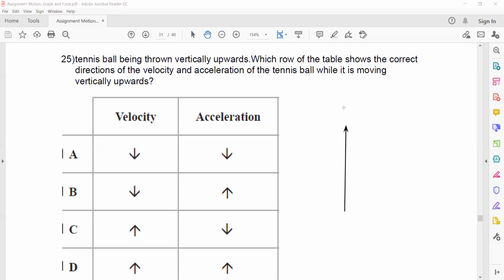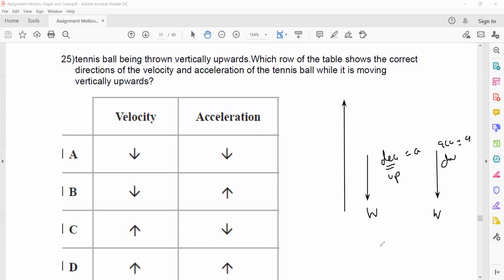Look, when objects are moving upward, they tend to decelerate. Decelerate means the speed, or magnitude of velocity, decreases. So decelerating up or accelerating down have the same meaning. Decelerating up means the resultant force is opposite to the direction of motion. Accelerating down means the resultant force is in the same direction as the motion. In both cases, the resultant force is acting down, and that resultant force is the gravitational pull, or the weight of the object.